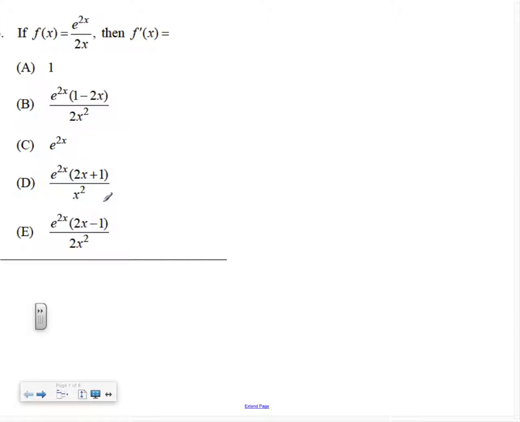And for a warm-up, I wanted you to try this problem. This is an old AP problem, just simply taking the derivative. So I'd like you to pause the video and take the derivative, and when you're done, give yourself about 3 minutes for this, and have somebody come up and work the problem at the board, and when I get back, we'll see if you could get the right answer. So you can go ahead and work in groups, but pause the video, and then we'll continue in about 3 minutes.